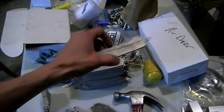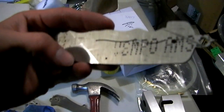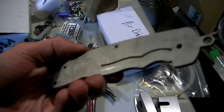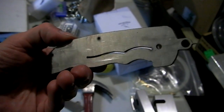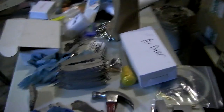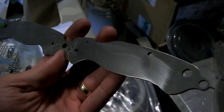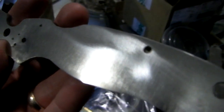Same thing for all these titanium handles. See, there's text on there, there's lots of big scratches. So to finish them nicely, zap them on a disc sander, and they get not only flat, but nice and smooth. And then you can buff them with the Scotch-Brite wheel. I tried to buff this handle just with the Scotch-Brite wheel, but you can see the vertical lines are still there. It would take a lot of effort.